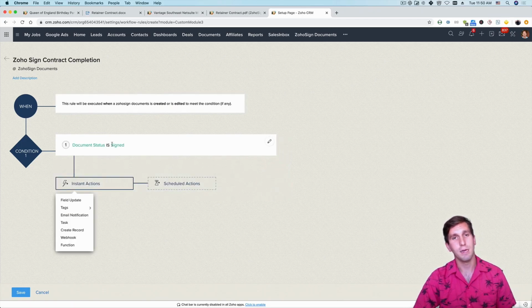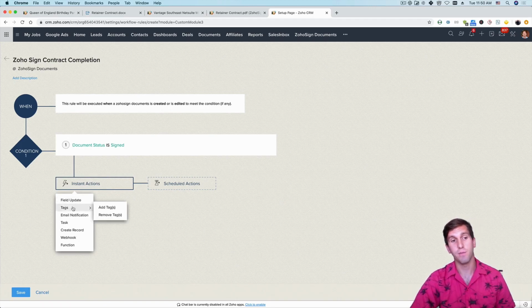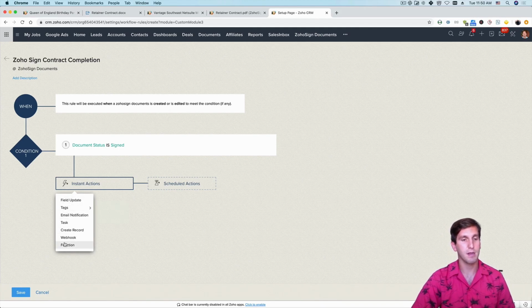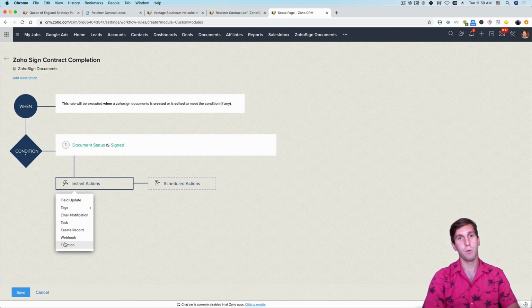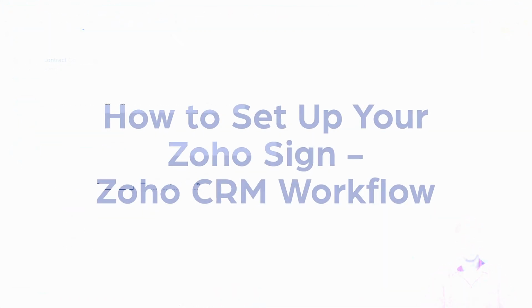Now we have the whole world of Zoho CRM workflow automation at our fingertips from this point. So email notifications, field updates, custom functions, we've built a lot of those for this scenario. So again, by building it this way, you're able to automate post-contract signature actions within Zoho CRM, which is super helpful.